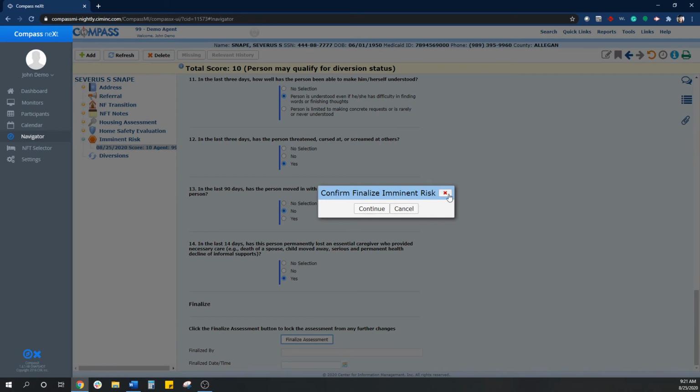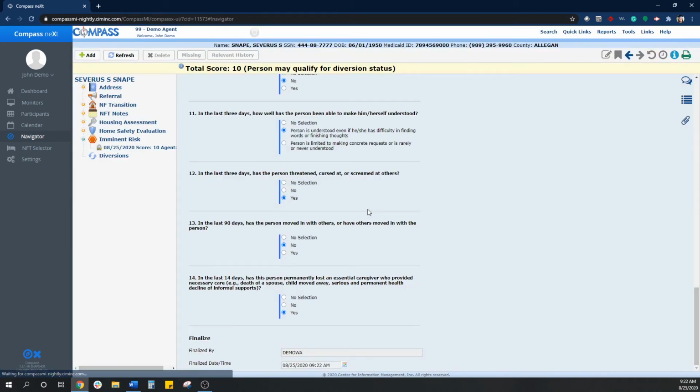I can click the cancel or red X button. I'm going to click continue. And now you'll see my user ID and then the date and time that I finalized it was populated in these finalize fields. And then there's also a lock icon on the assessment indicating that the assessment is now locked.